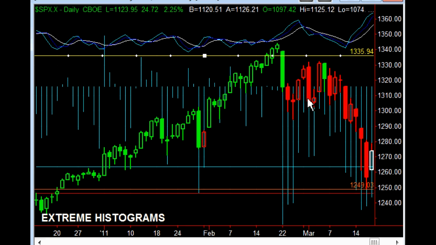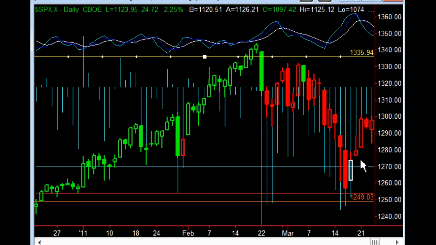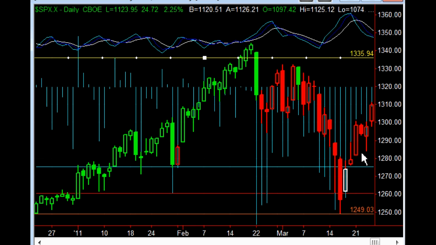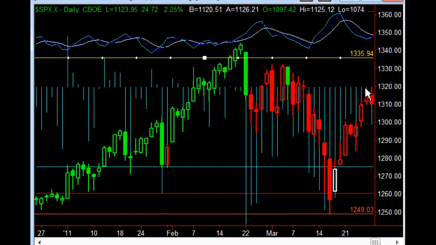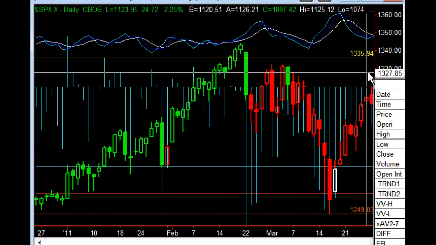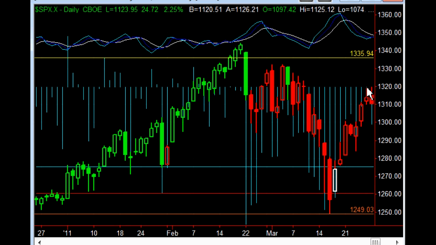And this is where, you know, it gets particularly interesting when we're utilizing the extremes histogram along with some of our other indicators to go ahead and play small moves to the upside. In this case, the MBI having dipped below and still below the red line. We know this is going to be a short, but could be swift little rally to the upside. And in fact, there it makes a nice little move and actually gets very close to a positive histogram right there, just within like -3, I believe.